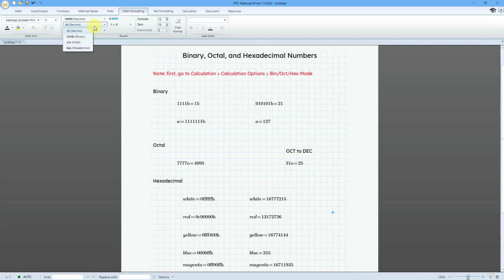You can also change what you should evaluate different fields in. So for example, if I go to binary over here, you'll notice that a bunch of the numbers changed. Some of them didn't because they had an explicit math formatting for the results already defined. Let me go to octal, and again, a bunch of them changed, and go to hexadecimal, and all the ones that didn't have a definition automatically changed. Let me go to decimal like we were before, and the numbers will change back. So that's how you can use the new binary, octal, and hexadecimal mode, as well as formatting the results in decimal, binary, octal, or hexadecimal format.